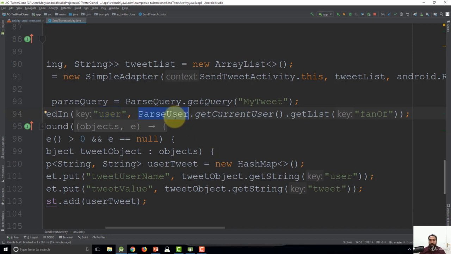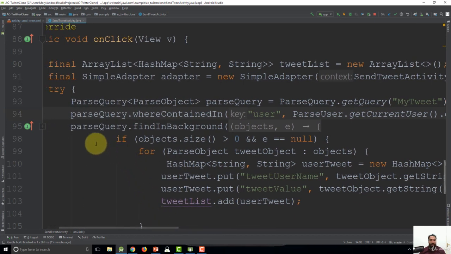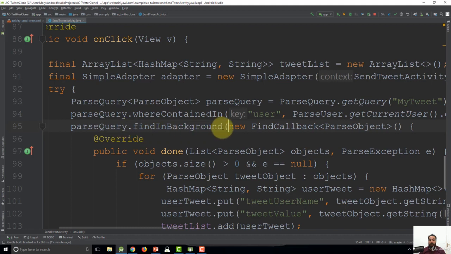So I am saying parse user dot get current user dot get the list of the persons that the current user is following. That's why I am referring to this fan of column of the current parse user. And if the users that we are getting from the parse server are the ones that are inside the fan of column of the current user, then we can get those tweets. Hopefully that makes sense.